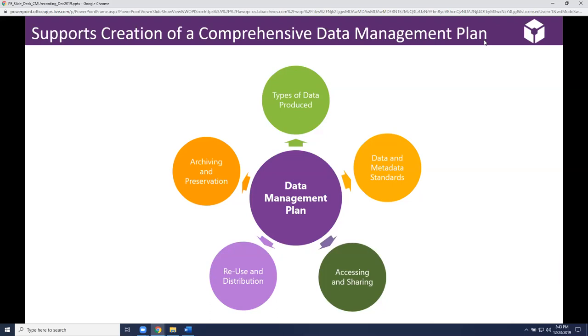LabArchives supports the pillars of a well-informed research data management plan. And those are heavily being required by many funding agencies as well as universities. With regards to your current data management plan, if I were to ask you 5 years from now to see your data, would I be able to understand the data and how you got your results? Also consider the importance of reproducibility in science. Would I be able to reproduce your findings?